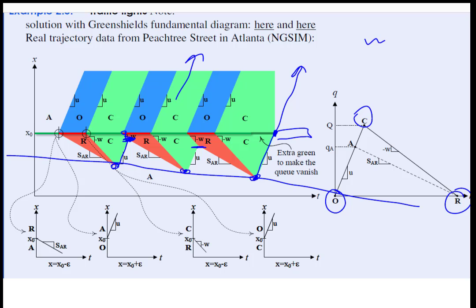Very good. Now, let me show you some real trajectories about traffic lights, where you can clearly see these triangles that arise. So these are examples of the NGSIM data collection effort. It was very popular, still used a lot. It's kind of the main effort that the FHWA performed to collect actual trajectory data using video. So yeah, you did one for the homework, right? And there's 2 or 3 more data sets. This is one right here in Peachtree Street, or West Peachtree, one of the Peach Streets anyway.